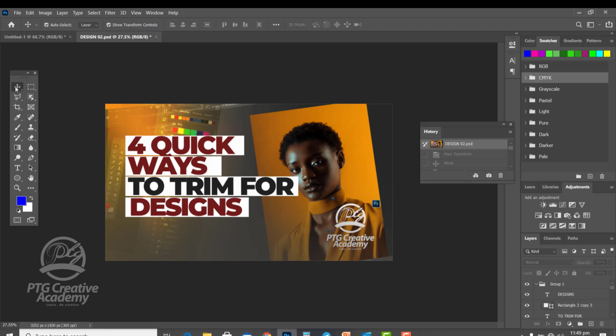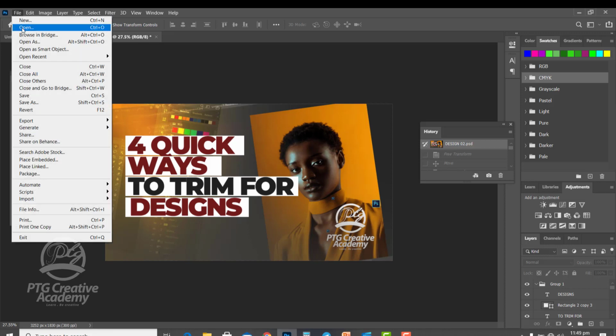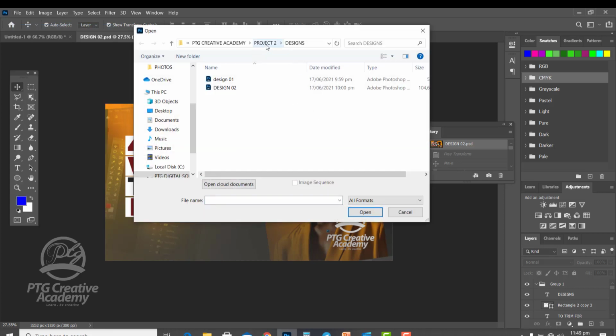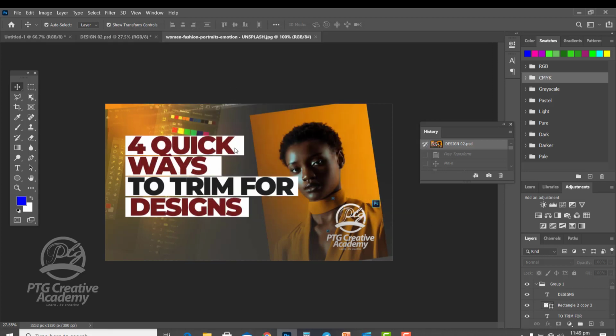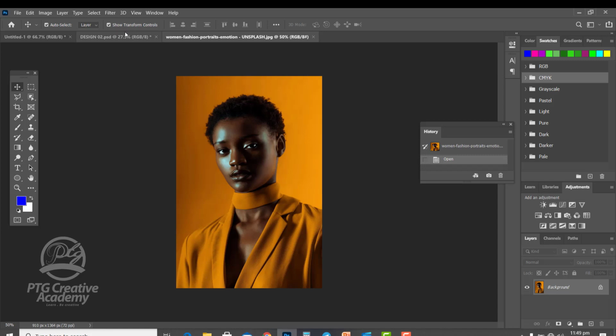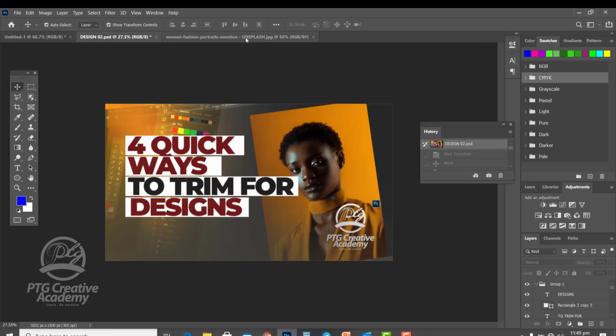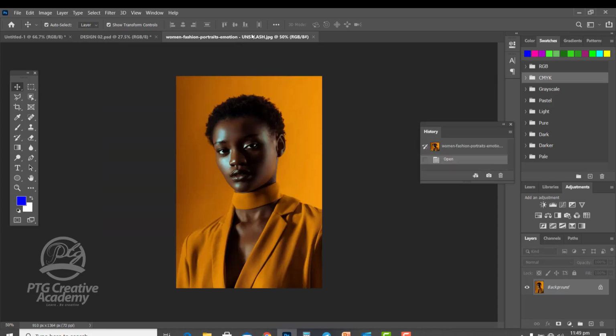Now let's go to our Move Tool first. We said that the Move Tool can be used to select an object. So let's open an existing photo file. Remember how to open a file: File, Open. Then let's go to the photo and open it. Good. Now this is literally the same picture that we used here. We got it from Unsplash. So I click here and use it to select.